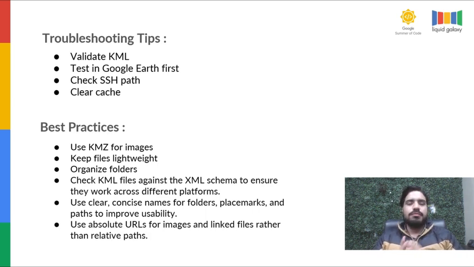Next, what are the best practices to use KML? What are the troubleshooting tips? Troubleshooting tips include: validate your KML file. Before uploading it somewhere, first test it on Google Earth. Then clear caches. And what are some best practices? Use KML for images, keep files lightweight, organize folders, and use absolute URLs for images. Make sure that before adding an image URL in a KML file, you test it on the server and in the browser. Actually, sorry for my mistake.